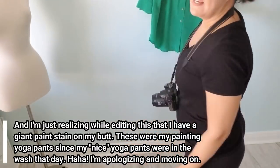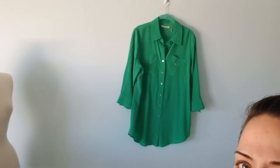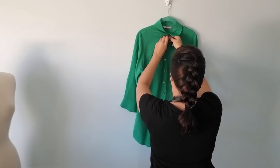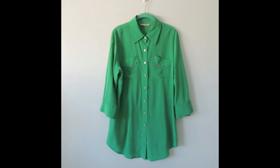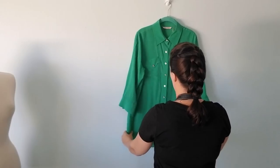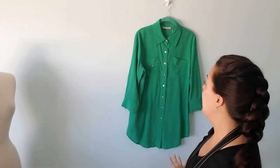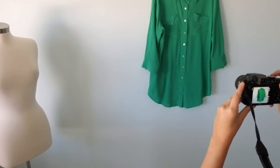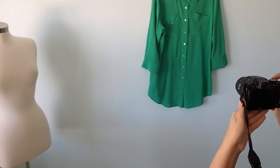Okay, I'm just going to keep photographing this top. This isn't something I would normally do, but I wanted you to see what the top looked like on different types. So this is what this would look like just on a wall. So if you literally have a hook or a nail of any kind and a blank wall, you can take a pretty good photo. And again, you're trying to get all of the space around it so nothing looks too cropped.